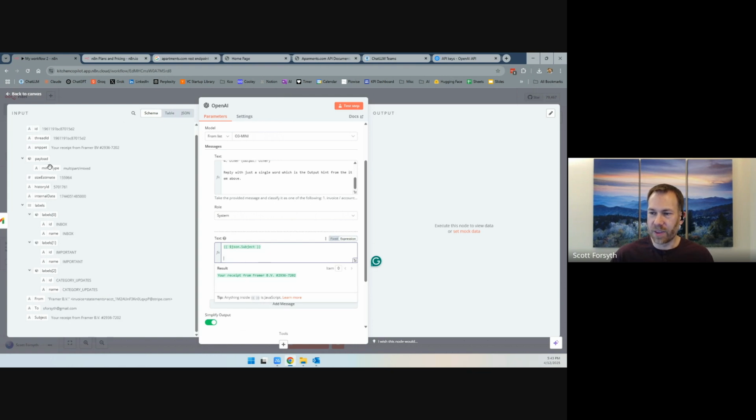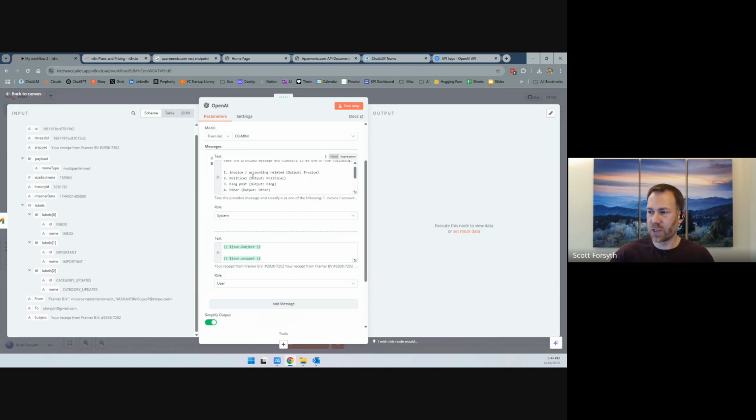And I think we're looking for payload, except no snippet. Oh yeah, because it's an attachment. This is a bad example because it would be an attachment and there's almost nothing in it. But oh, you know what? I forgot about something that's a bit tricky, and that is the snippet is only the first X amount of characters. So we would have to do something else, but due to time, let's just work with our snippet and then we can come back to this later on. What you'd have to do is have a second thing in between that gets the entire message. But okay, is this making sense so far?